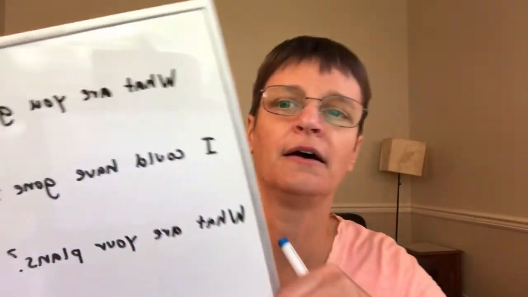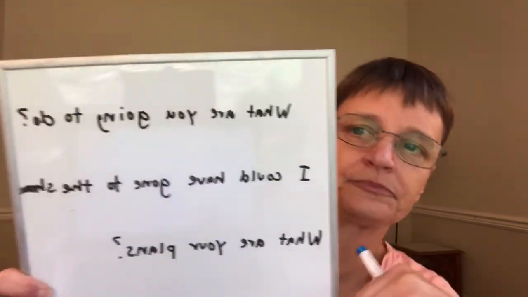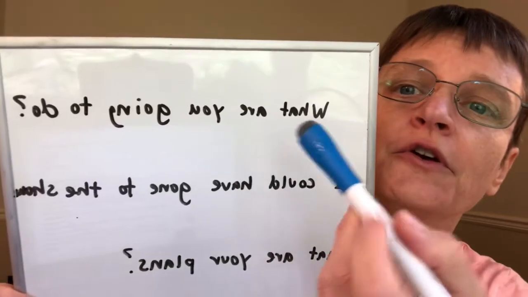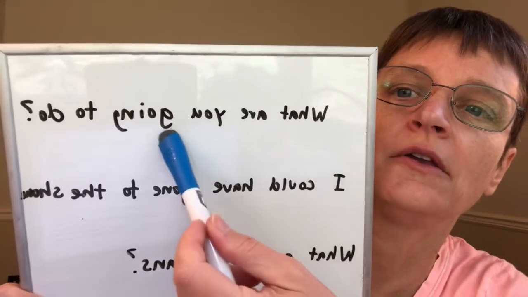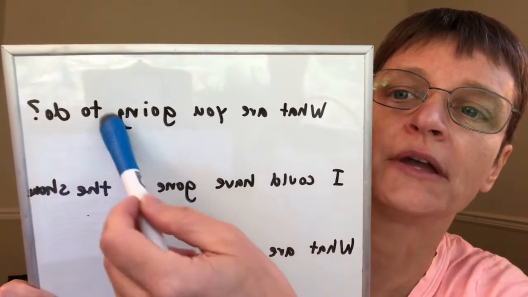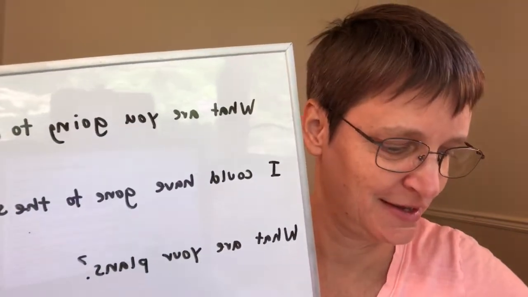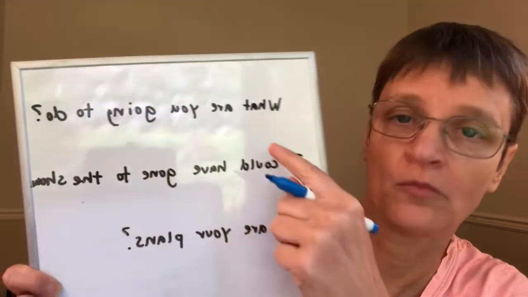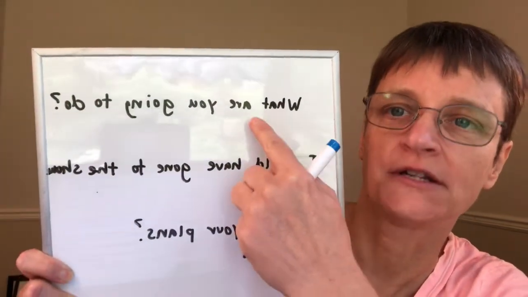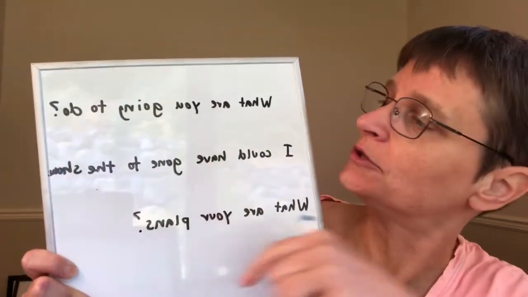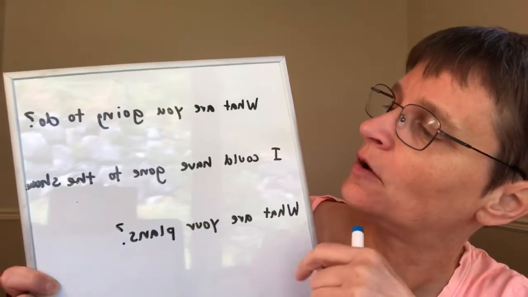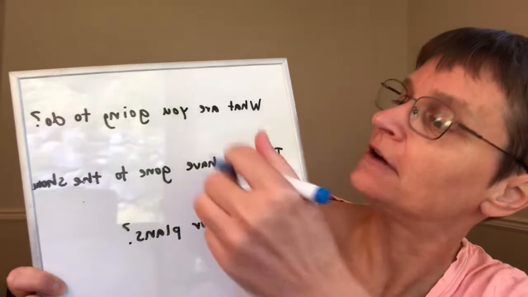But let's look at a sentence with are. And so what I've done is I've just taken some pretty typical sentences, and we're going to look at what happens with these words. I hope that's not reversed for you. Let's see, it says, what are you doing? What are you going to do? If that's reversed, you'll have to just bear with me. So rather than saying it like that with those breaks, what are you going to do? In this case, I would say, what are you going to do? What are you going to do?